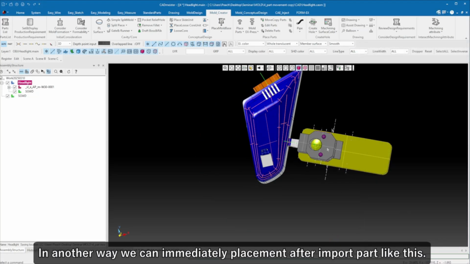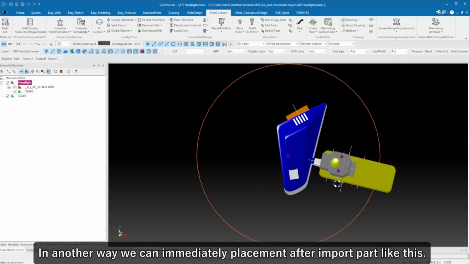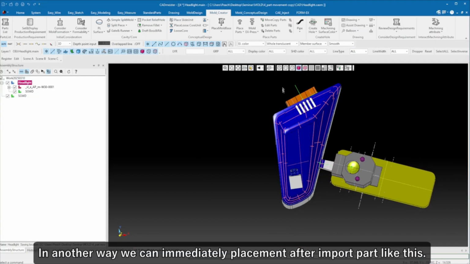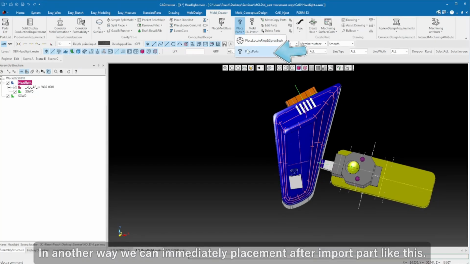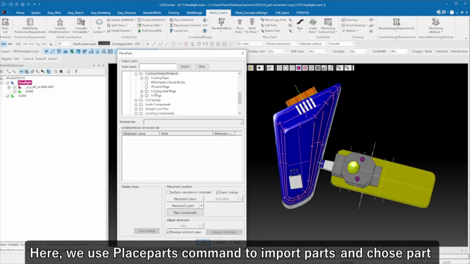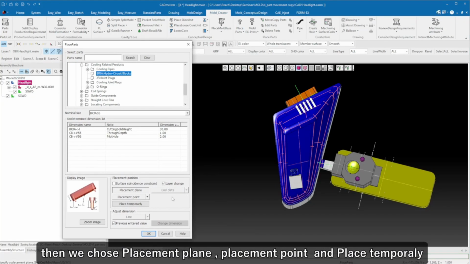In another way, we can place a part immediately after importing it. Use the Place Parts command to import and choose the part. Then select Placement Plane, Placement Point, and place it temporarily.